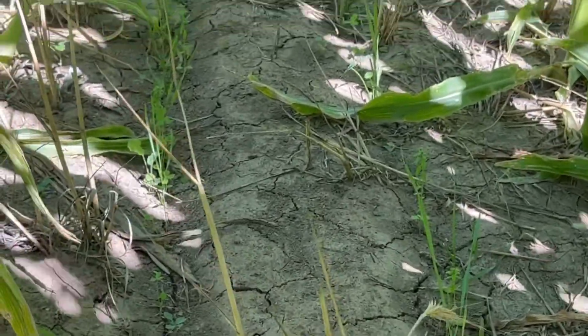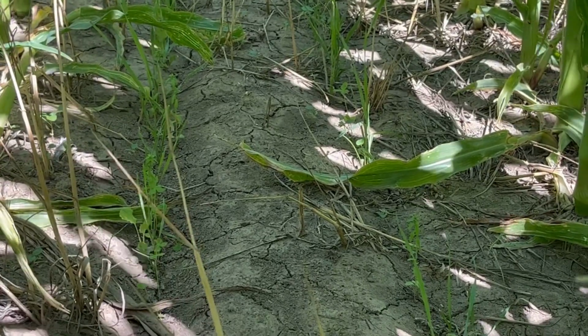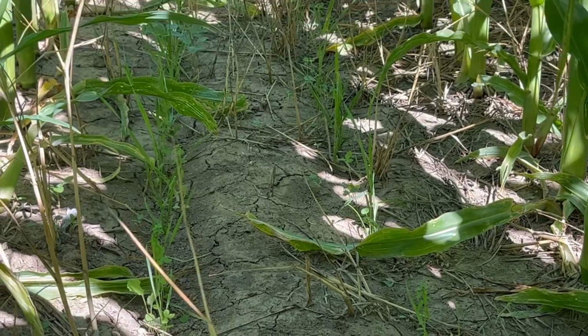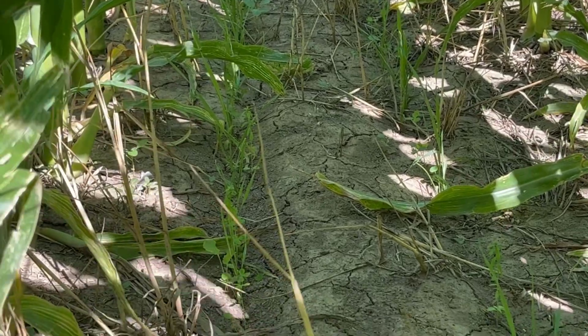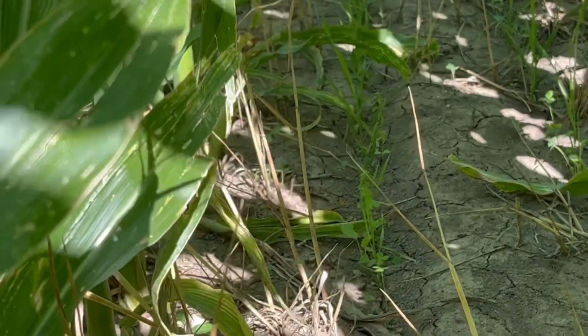Here's another row where it's a little bit shaded, but you can see, so this is wheat. You can see that wheat, like this time of year, looks like the wheat was a good choice because it gets up there and it starts to get going. The problem with the wheat though is it dies out fairly quickly and you don't end up having a great response from the wheat.